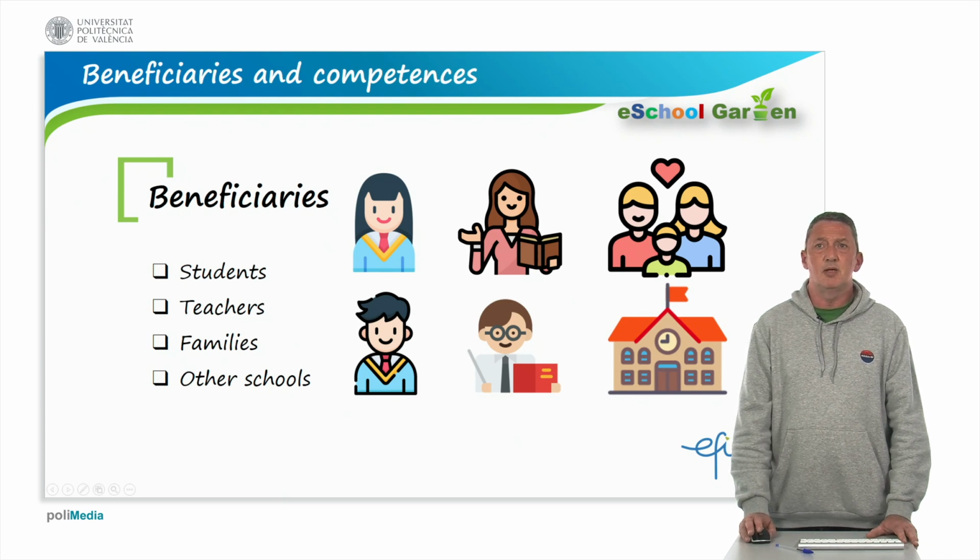But we must take into account other agents who benefit from the project. How is it going to affect the teachers? Can they be motivated and favoured by the development of learning from the school garden and in which different subjects participate together? We can also invite other people from the environment.